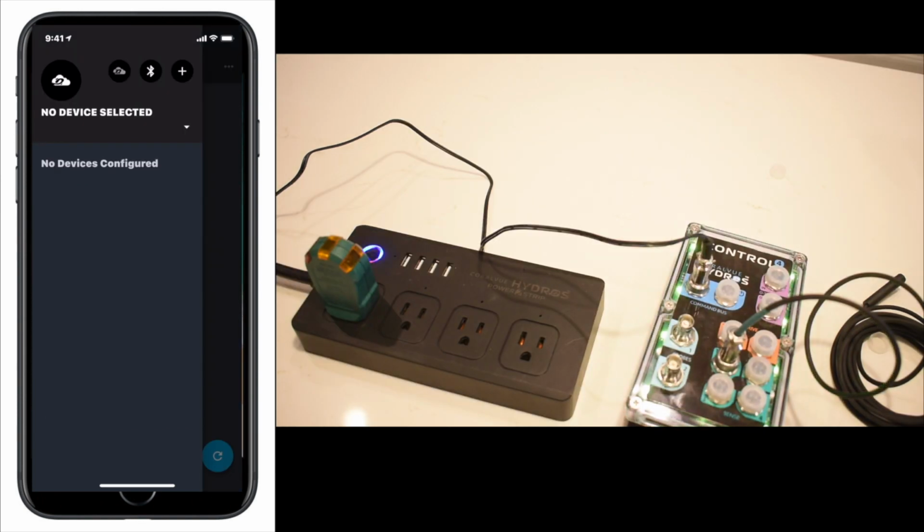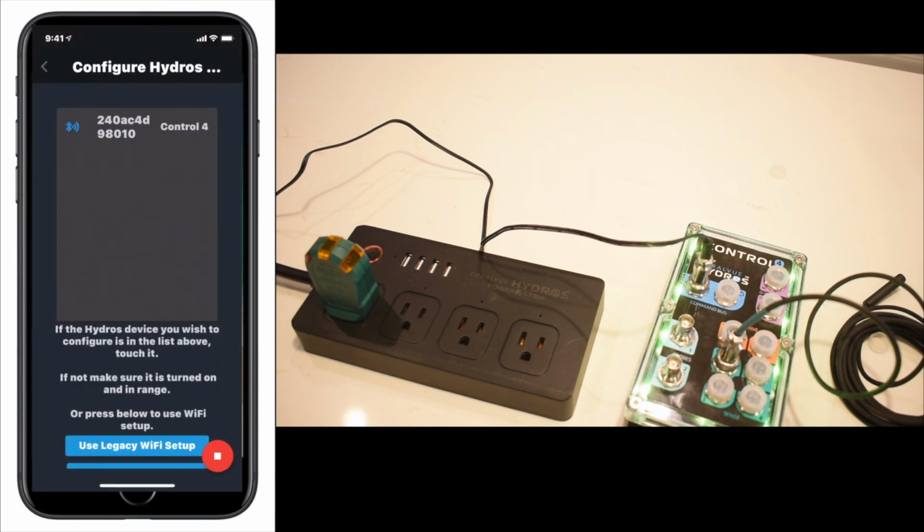Okay, so when you first set up a Hydros, you're going to see that it's flashing green to indicate it needs to be set up. You're going to want to set up your Hydros account before you do this. You can do it in the app as well, or you can also do it online. So make sure you have the Hydros app, sign in, and hit the plus sign. Now you'll notice at the bottom of my screen, it says use legacy Wi-Fi setup, and there's a button under it, and I don't know what it is because, like I said, there are some graphical glitches, unfortunately.